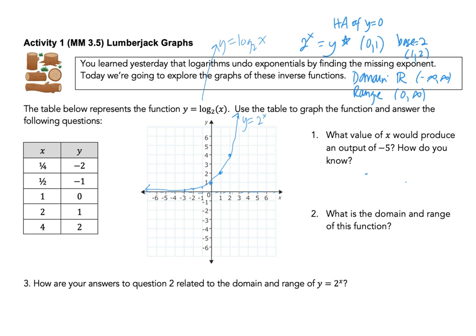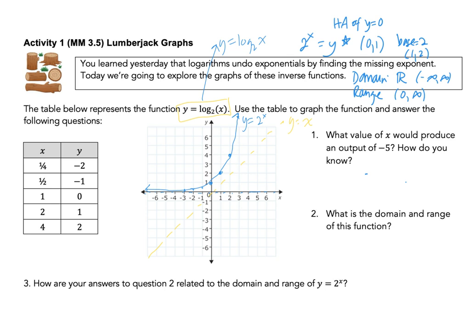So hopefully now that you know that, and you know that logarithms and exponentials are inverses of each other, and inverses just swap those values, right? The x and the y just switch places. So let's see what happens. The other thing about an inverse is that they are reflective over the y equals x line. So this log base 2 of x equals y should be reflected over that yellow line, the y equals x line. And then we'll have the graph.